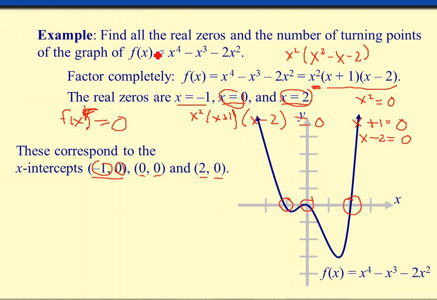And what else do we know? Look at this, this is kind of important here. We know it's a degree 4, and we know the leading coefficient is 1, so both ends point up, and that's exactly what we've got here, isn't it? Now, we may not have known everything else, but we had that much information, so at least it's reasonable the way this graph is looking to us.